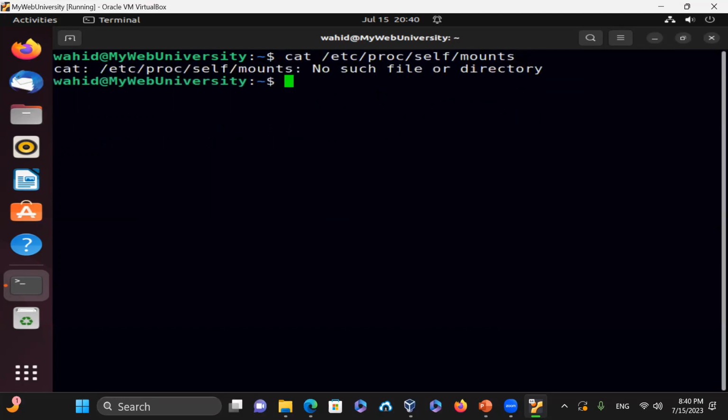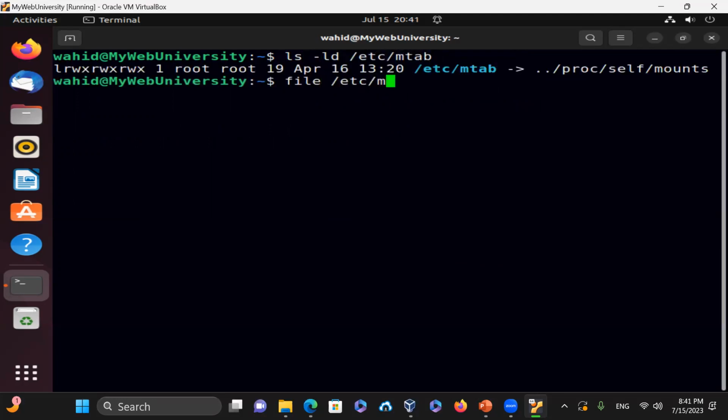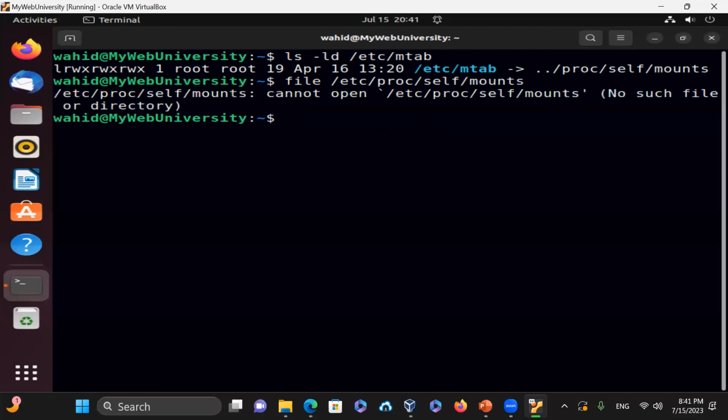Sorry, let me clear the screen. ls -ld /etc/mtab. You can see the l, meaning this is a symbolic link, and the pointer says go to the parent directory of mtab, which is /etc. So the file should be under /etc/proc/self and then mounts. That is no such file or directory. Let me see /etc/../proc/self.